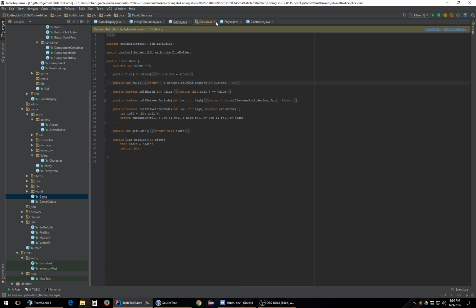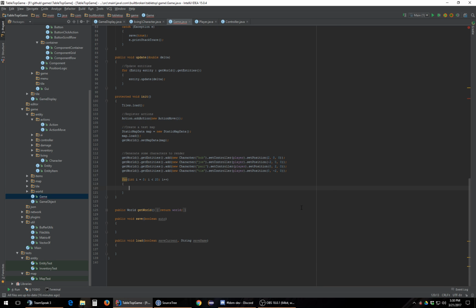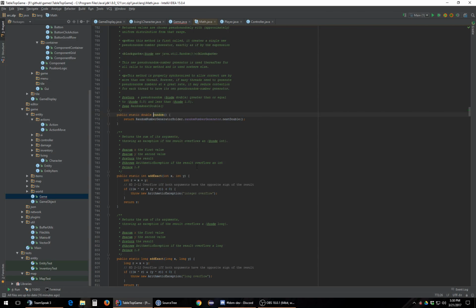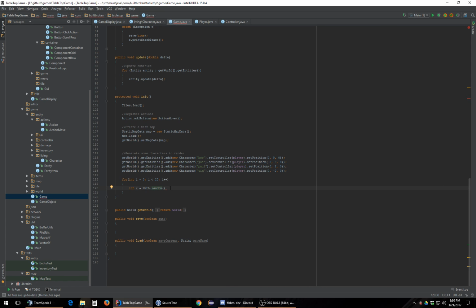So we don't want to worry about that then. So we'll just make it random, and I want to randomly place a whole bunch of characters. So int x equals. Actually, do I have a math.rand? I do. Or actually, no, that's a Java class. But that does give me a random number. That's not what we want though.